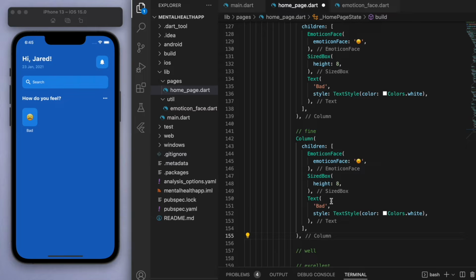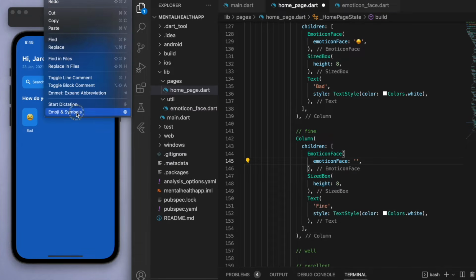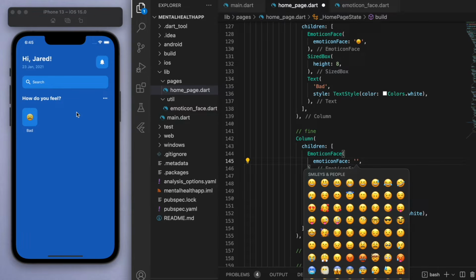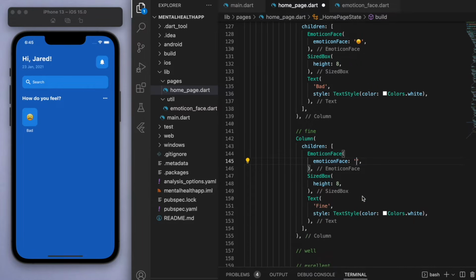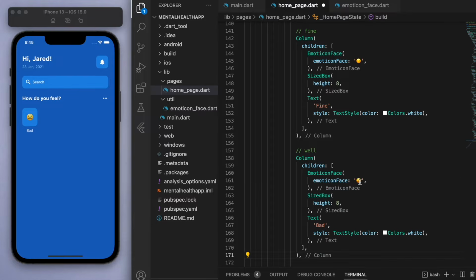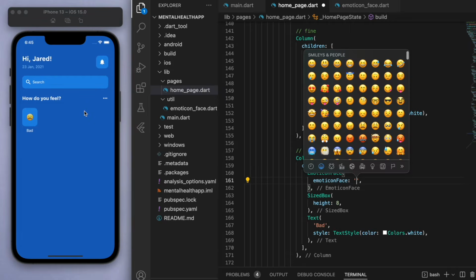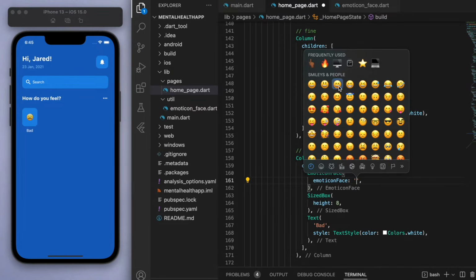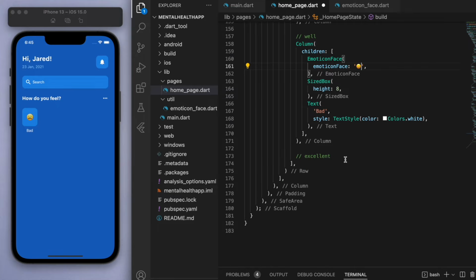Let's copy this and do fine. Fine should be a moderate smile, so let's just go with this one. I'm doing well. Bit of a bigger smile. And then I'm doing excellent.